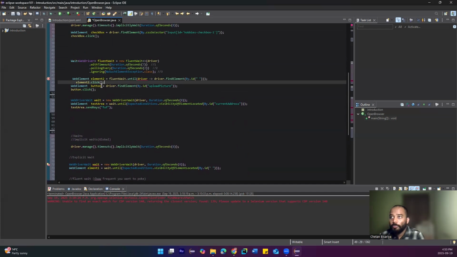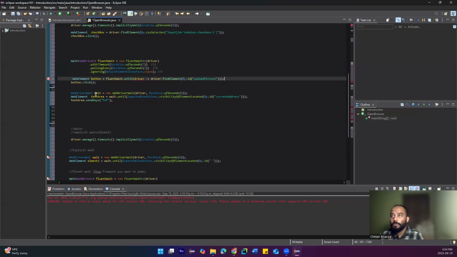So I'll paste this on the button, and then by ID I'll copy this code, and then element dot click, maybe button dot click.